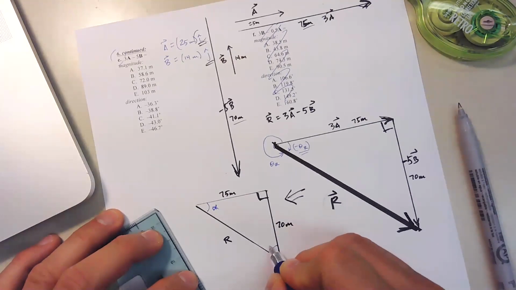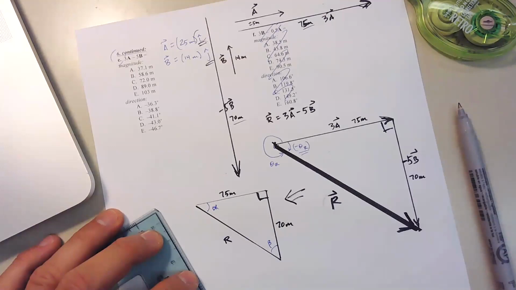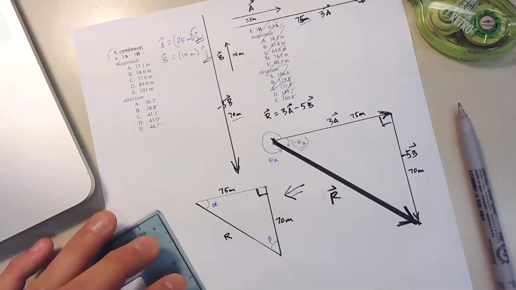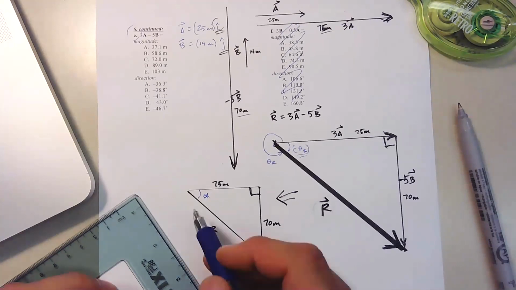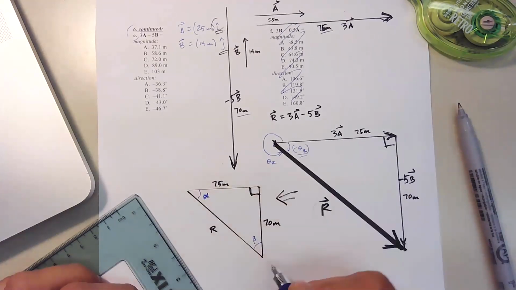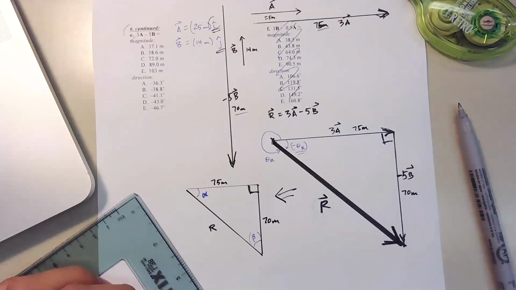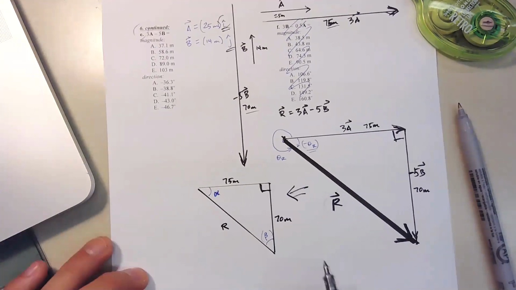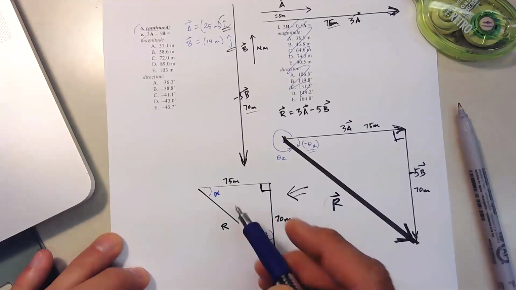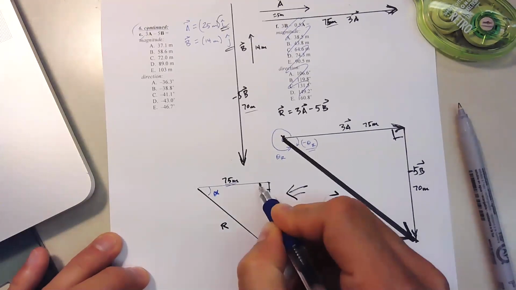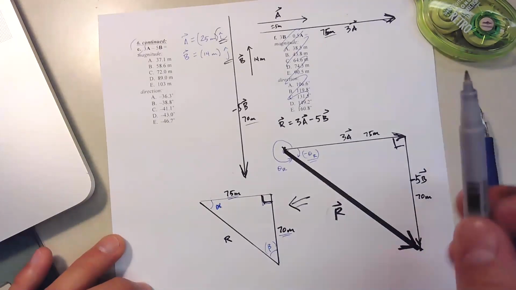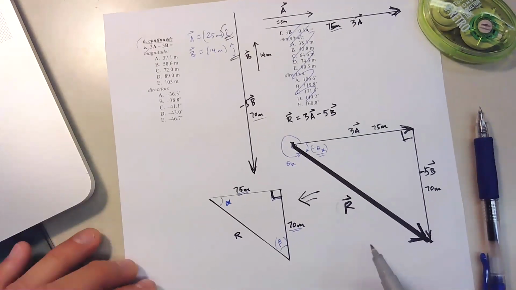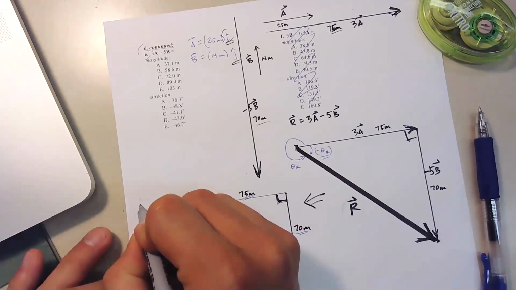Another option I could have would be to find this angle, the other angle, beta, but that's not as useful to me because that doesn't give me the trig direction of r. So if my goal is to get the magnitude and trig direction, alpha is definitely the faster route. So I'll just ignore beta for now. All right, well, I have a triangle. I know 2 of the sides and 1 of the angles. Therefore, I can find any of the other sides and angles that I want. So in whatever order we want to proceed, let's find the magnitude first.